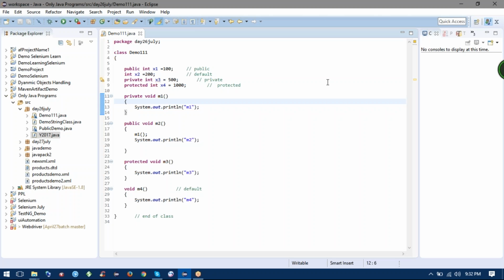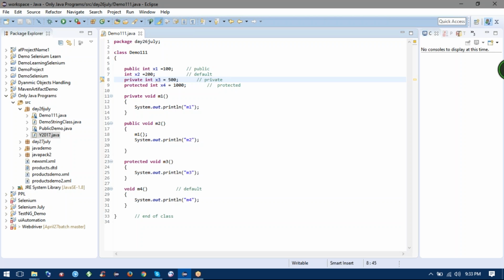So today we are going to have some more concepts on all the types of access modifiers. In Java there are four types of access modifiers. As you can see on my screen, I have designed variables and methods. Access modifiers can be put against variables and methods, and I will also explain which access modifiers are allowed for a class. But first we are going to see an example.